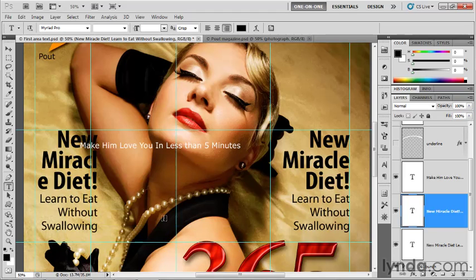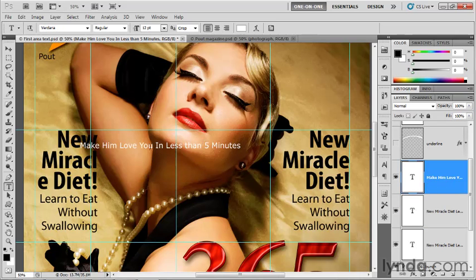Now then, we need to take this Make Him Love You in Less Than 5 Minutes and paste it into this text block while observing the formatting that we've assigned to the big text block as opposed to this white Verdana formatting that we really don't want. Well, that's basically impossible is what it comes down to. I'm going to click on Make Him Love You here, and I'm going to drag it up just to get it out of the way of things. And I'm control dragging or command dragging, by the way.